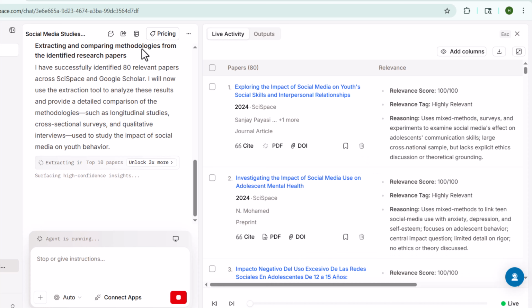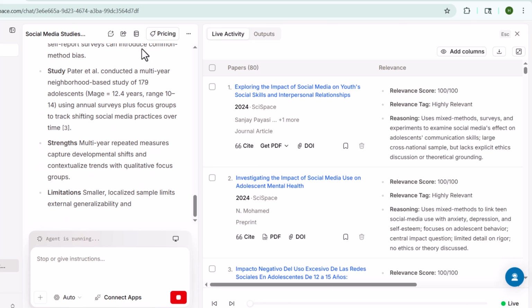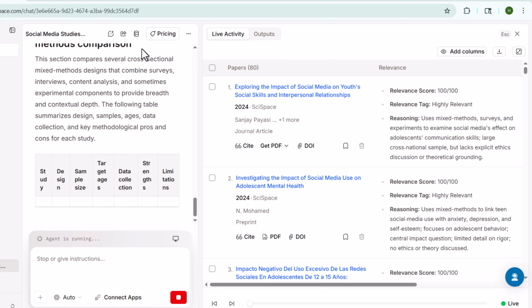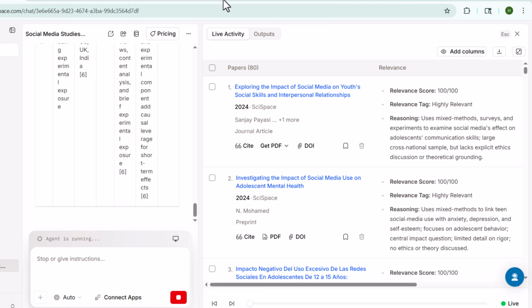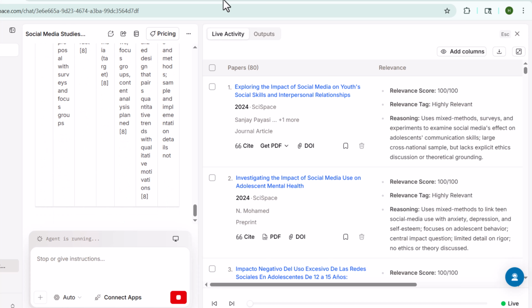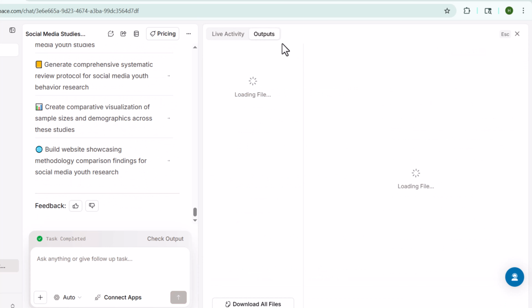In my case, the tool scanned my Mendeley library and identified 57 relevant documents connected to the topic. Instead of spending hours reviewing them individually, the platform automatically analyzed and structured the findings for me. This makes the research process faster, more organized, and significantly more efficient, especially when working on broad topics like the impact of social media on youth.